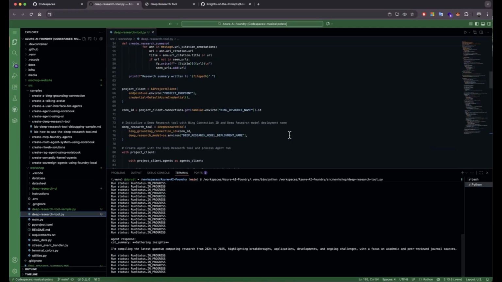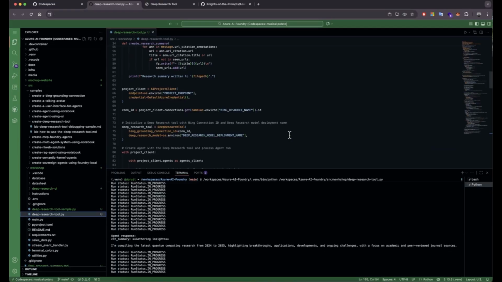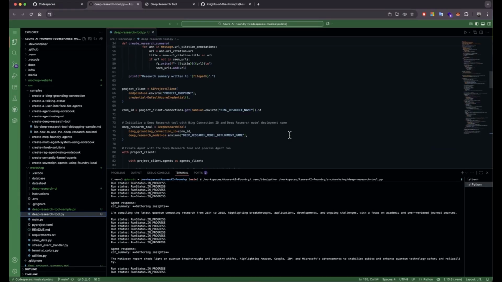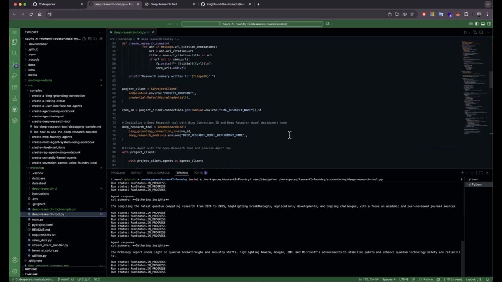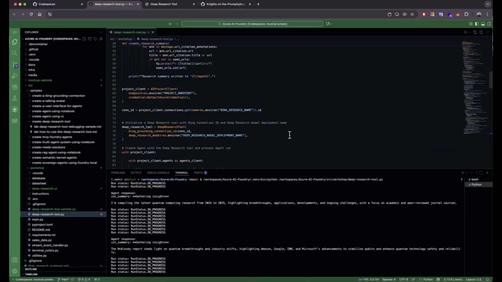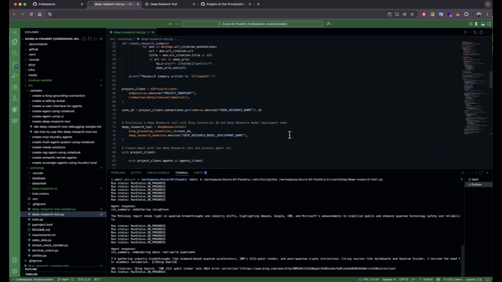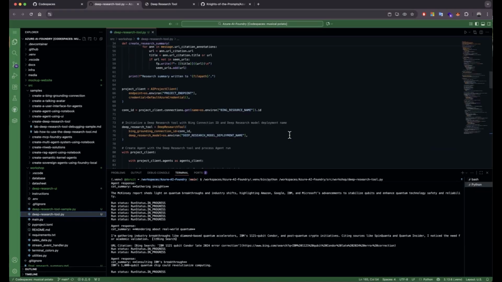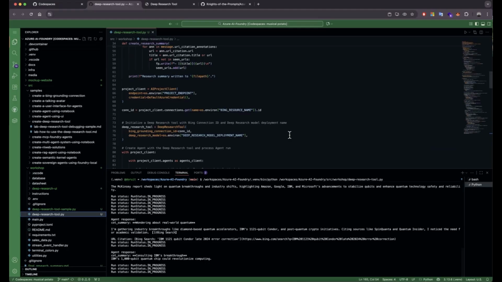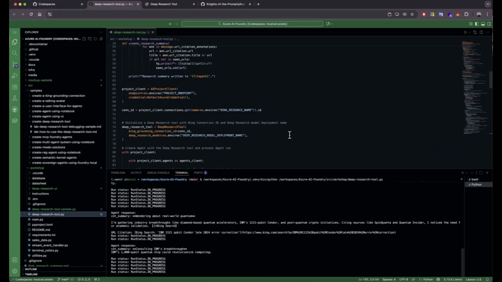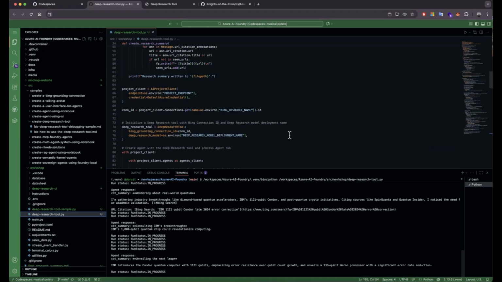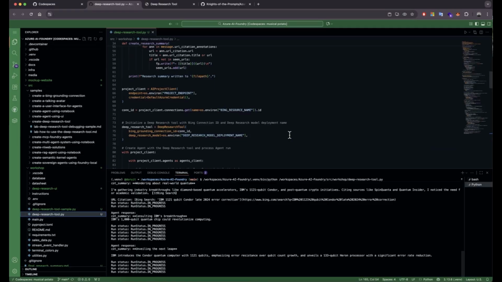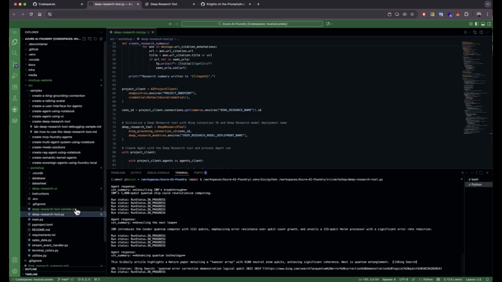And that plan obviously includes multiple web searches. And each web search will return contextual information, and all that information will be analyzed by the deep research tool. And then after a few rounds of web searches, it will get to the conclusion of the report and will format a nice looking research report. And yeah, let's wait for that to finish.